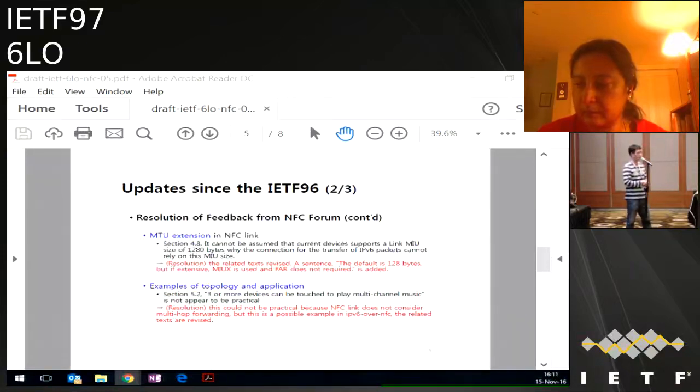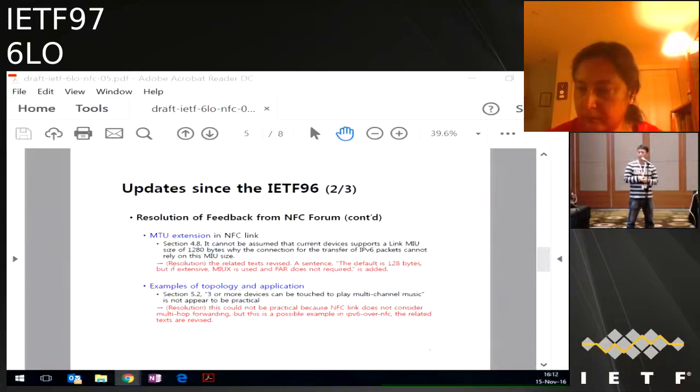And the last one is about the example of the topology and application in the document. Section 5.2 said three or more devices can be touched to play multi-channel music, but they said it's not practical. I think they consider only direct communication between two NFC devices, so they don't think of multi-hop forwarding.